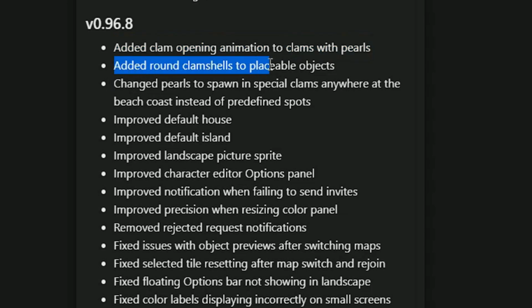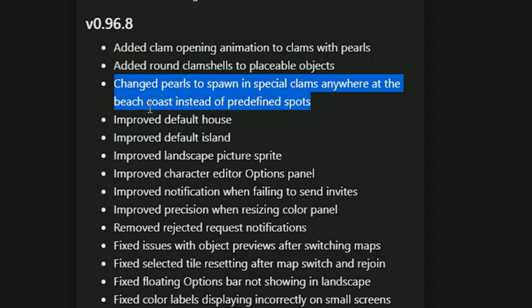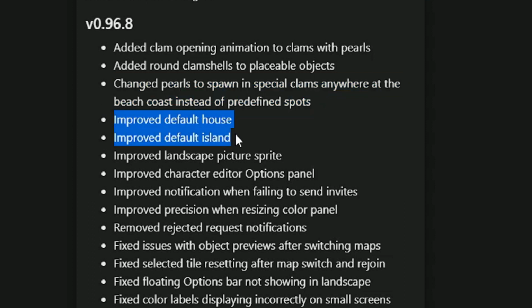We got a few new things to the placeable objects, some round clam shells. But of course, there's also the changed pearl spawn thing, which I just mentioned a second ago. And now a couple of other things that are also interesting, they improved the default house and the default island. Now, personally, I don't really see much of a change with the default island, but I'll show a before and after picture later in the video, and maybe you guys can point out some of the improvements and changes there.